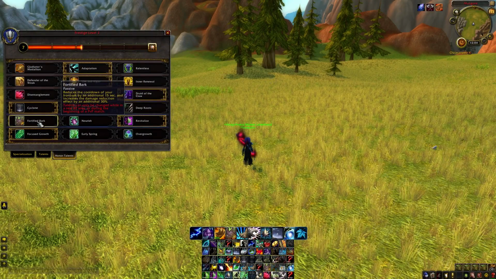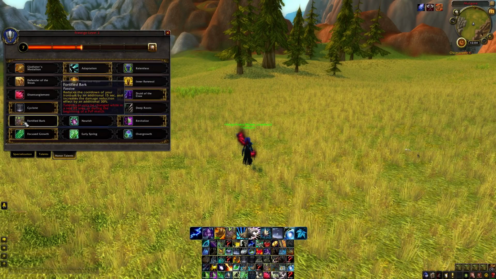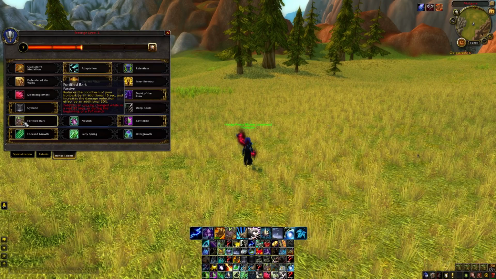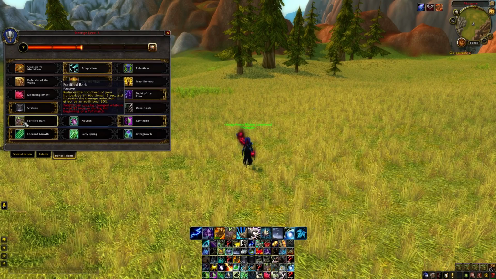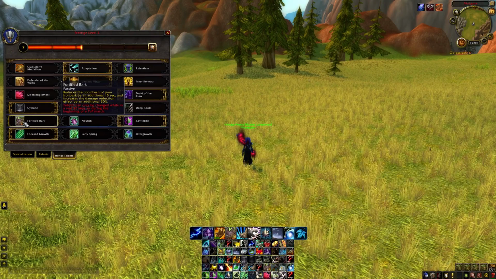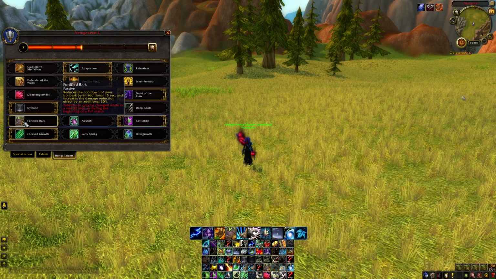Fortified Bark is definitely the most OP talent I've ever come across in PvP. It's just so ridiculously strong. As of right now, it's 56% damage reduction, which is insane, and it's on a 45-second cooldown. I'd take this as a baseline talent, no brainer.